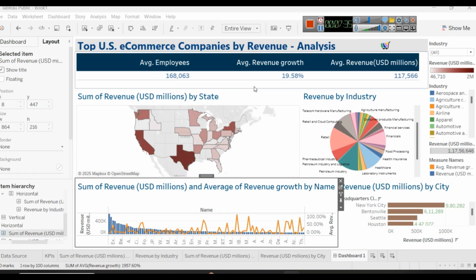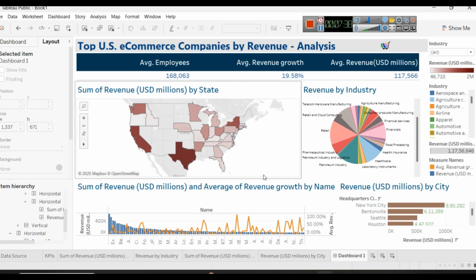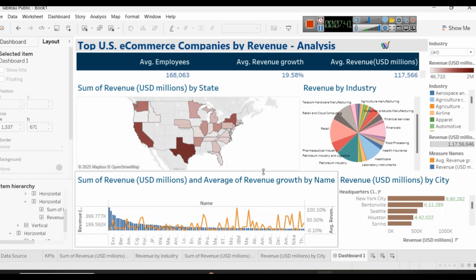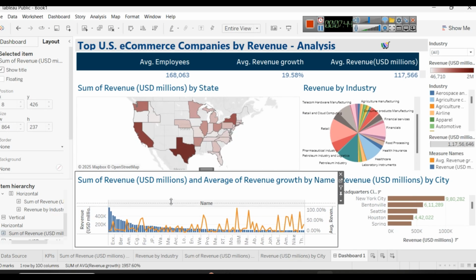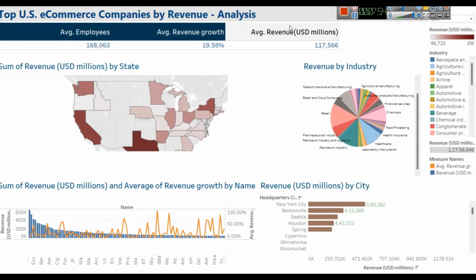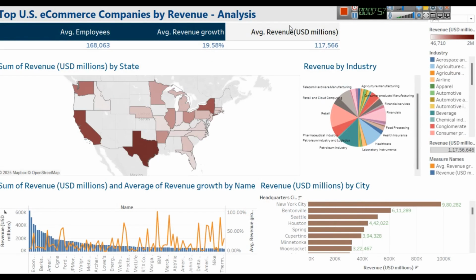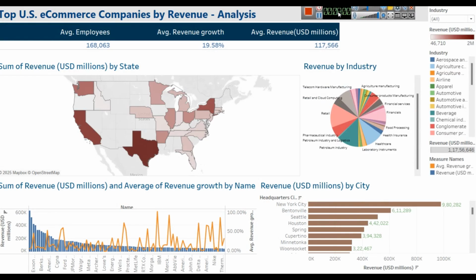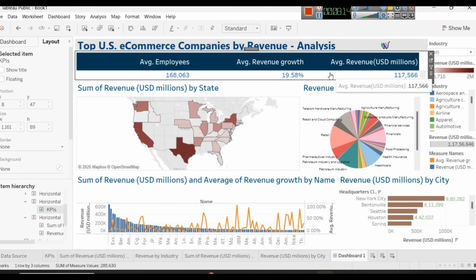And we also want to show these KPIs. So obviously this is going to take some exercise to fit all of this in Tableau, and we can increase this height a little bit, however is possible. And this is what we can show. Now we can simply go to the present mode, which will have more space. In present mode, you can see we are now showing top US e-commerce companies by revenue, and here we have average employees, average revenue. So obviously some things we come to know when we arrange them like that.